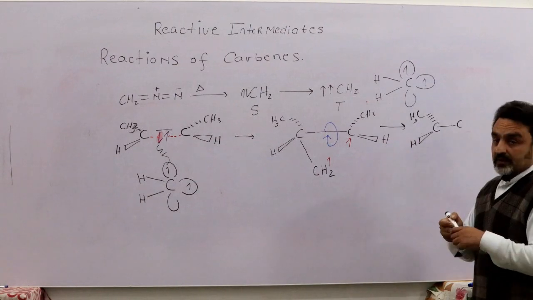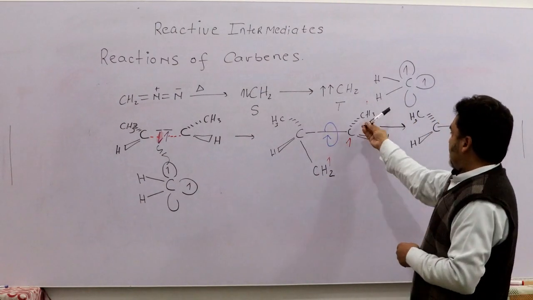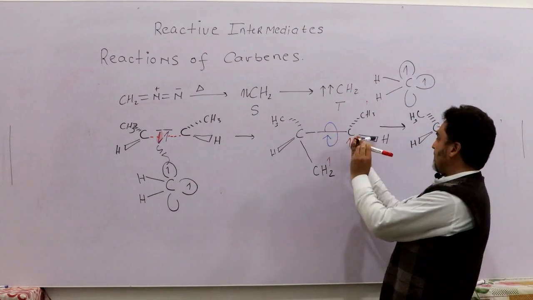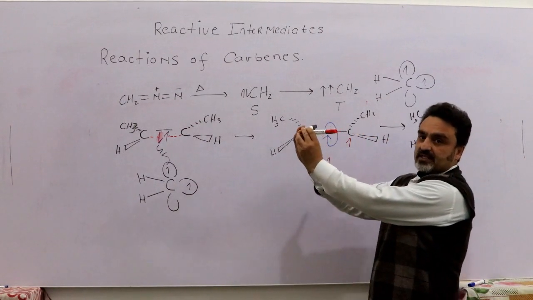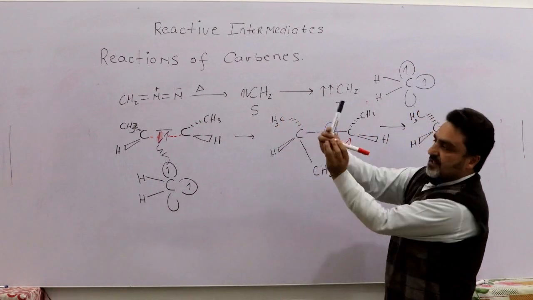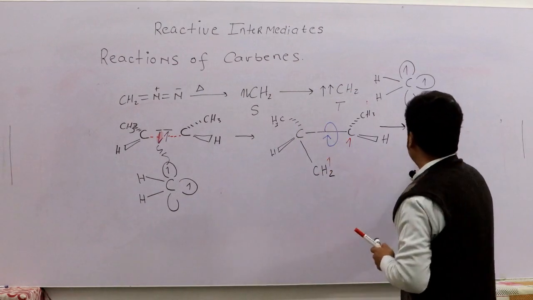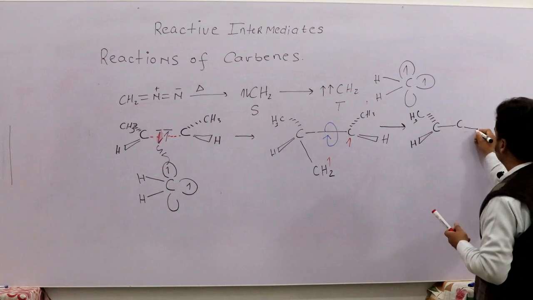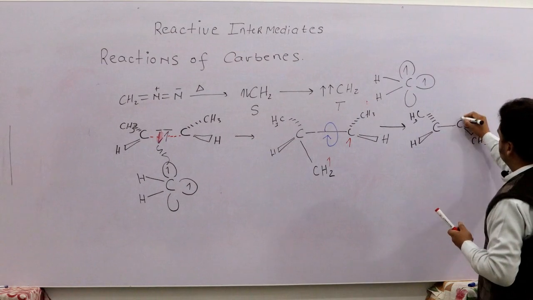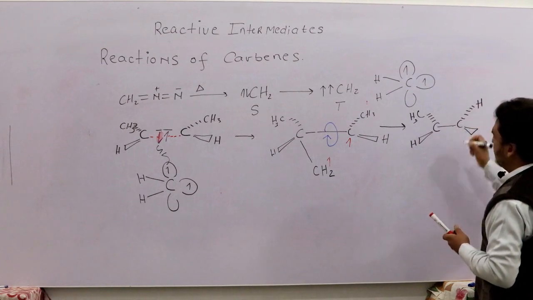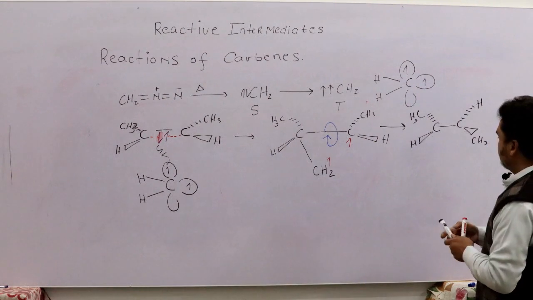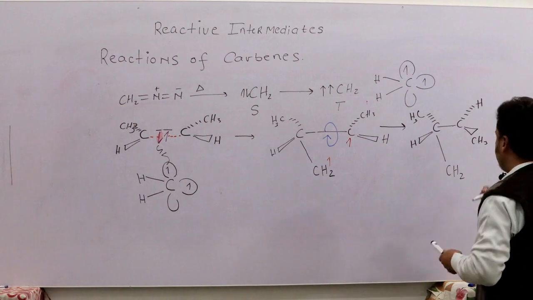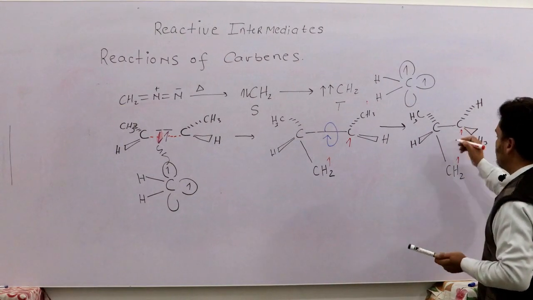But now the methyl was on that side, and the red one, suppose the red one is hydrogen, it is on our side, and the methyl was on the back side. What will happen? It will shift. Now in this case, the methyl will come here, and the hydrogen will move there. And let's say that it has its spin like this, and its spin is also like this.